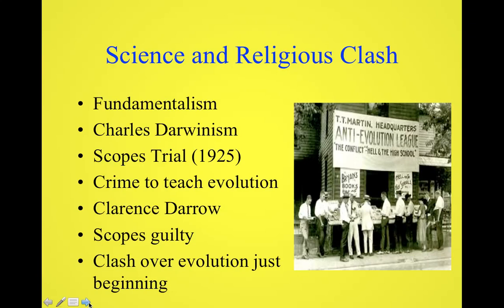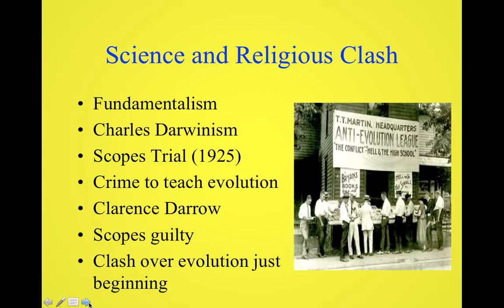However, a young biology teacher in Dayton, Tennessee, named John T. Scopes, accepted the challenge. He was teaching a biology class. He read from Civic Biology, quoting, "We have now learned that animal forms may be arranged so as to begin with the simple one-cell forms and culminate with a group which includes man itself." For teaching that in his class, he was promptly arrested. Then the ACLU, the American Civil Liberties Union, hired a popular lawyer named Clarence Darrow. He was one of the most famous trial lawyers during this time.